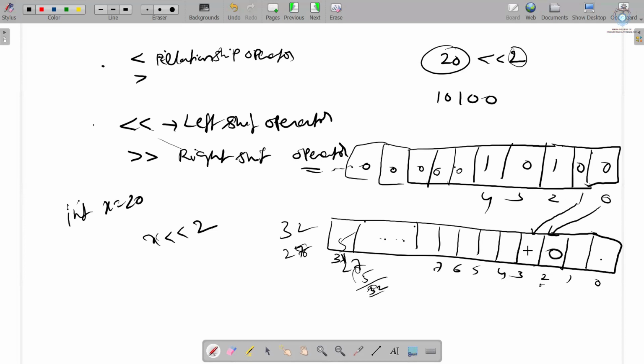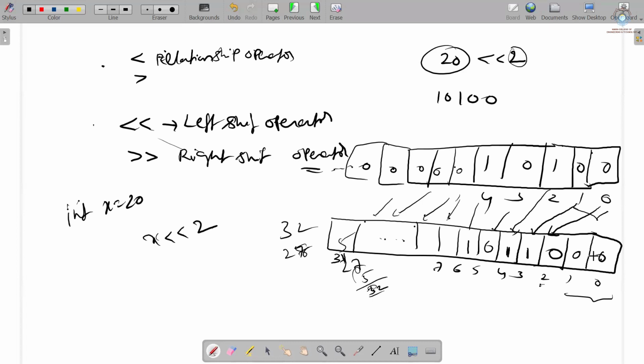So now the 1 will be copied into the third bit, 2 will be copied into the fourth bit, 3 into the fifth, 4 into the sixth, and so on. It continues. Now these last 2 bits, we have shifted their bit positions. Now the last 2 bits are left out, and these will be filled with zeros.